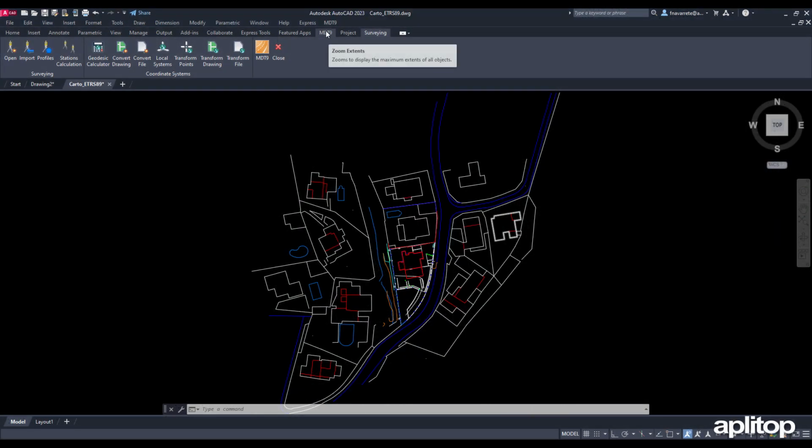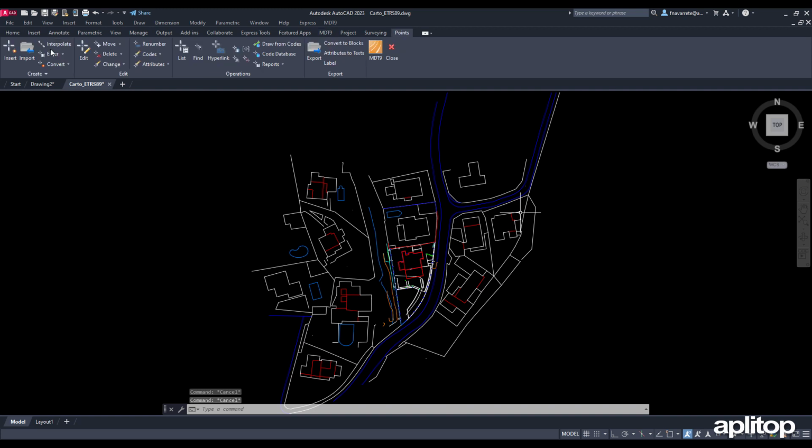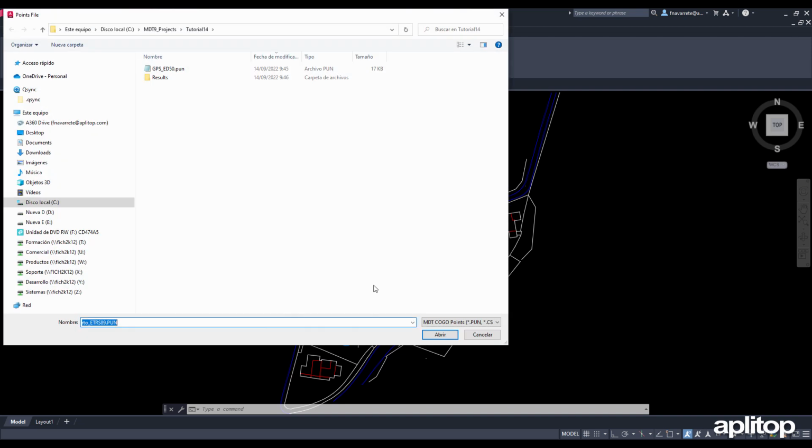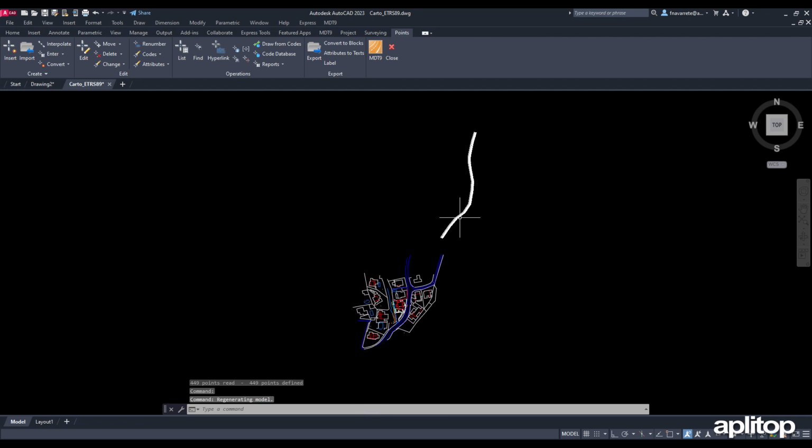In this video we are going to import a points file collected by the TCP GPS application and perform a transformation of coordinates so that these points fit on a cartography created with a different projection. We start by importing the points of the survey. When zooming, we observe that the points appear displaced with respect to the cartography.